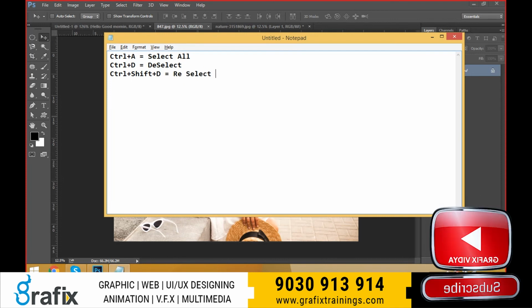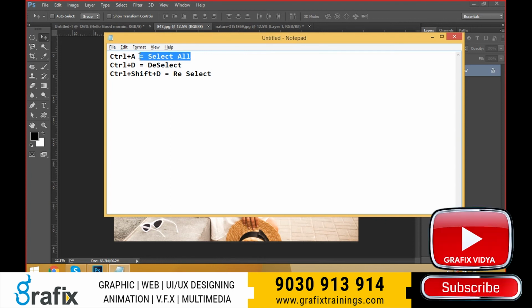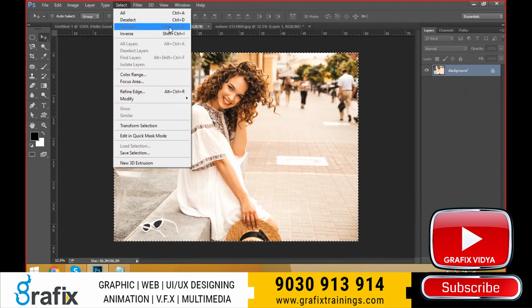Means what happened here: Control A, select all, Control D, deselect. Again, I would like to reselect, which means Control Shift D, what we have seen here.